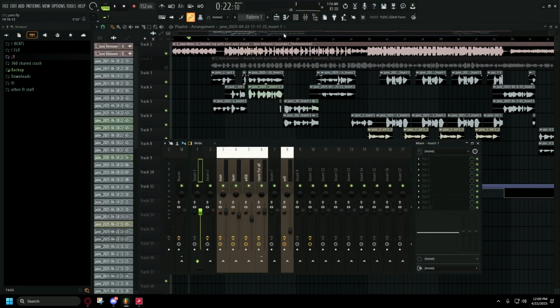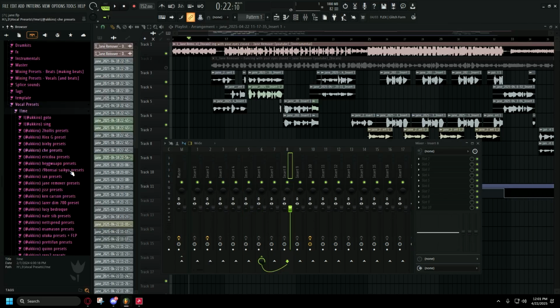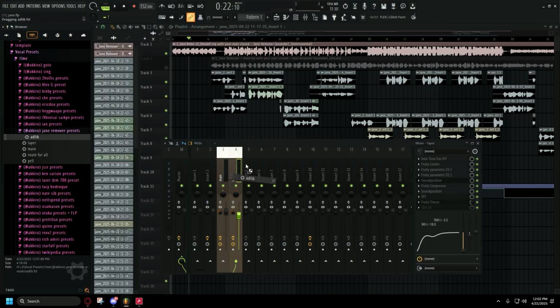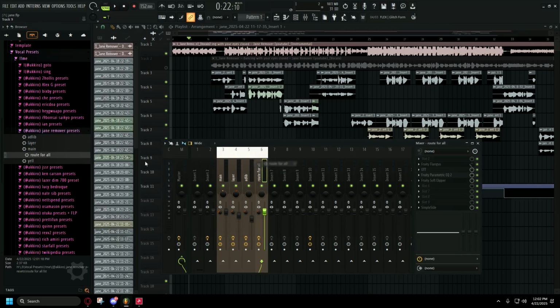Alright, so that's how the presets sound. There's 5 different presets in this pack. To set these presets up, I'm gonna put the main in the third slot, layer in the next one, and then ad-lib, and then route for all, and then I put the yell right here.